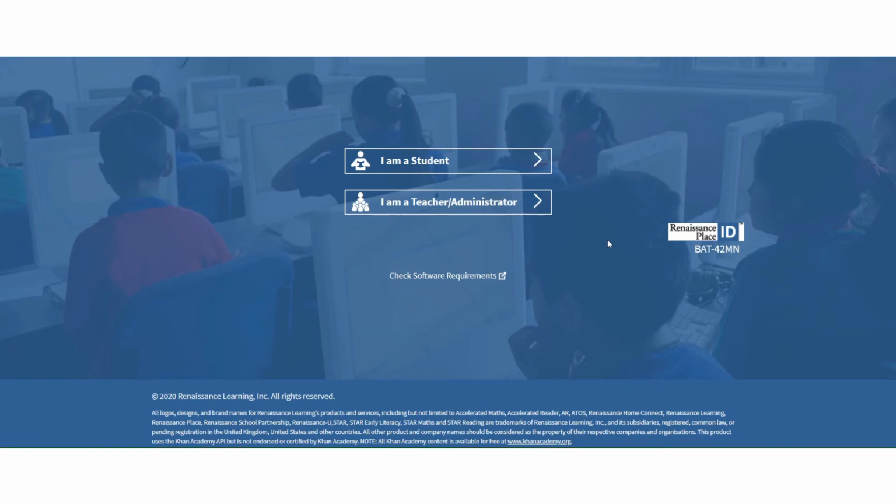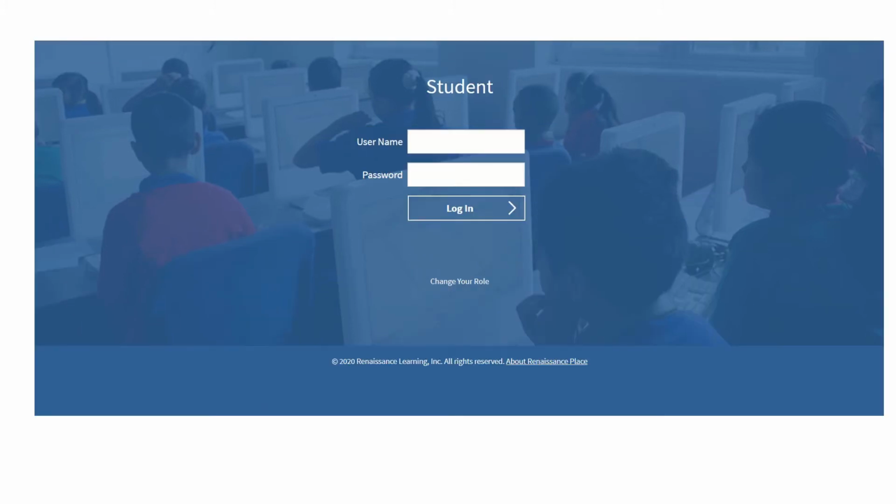Once you're in the right address, you'll be faced with this screen and you're going to click on I am a student. And you can see here that you'll be asked to enter your username and your password. For Year 5, the password for boys is going to be pink and the password for girls is going to be blue. And yes, that is the right way around.